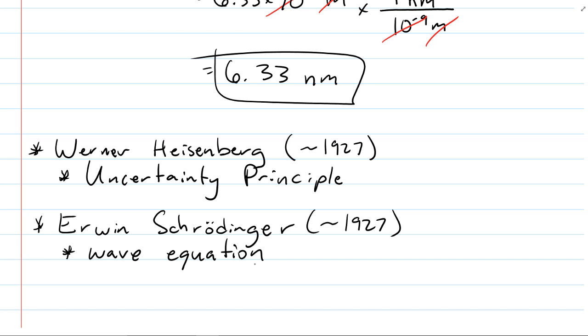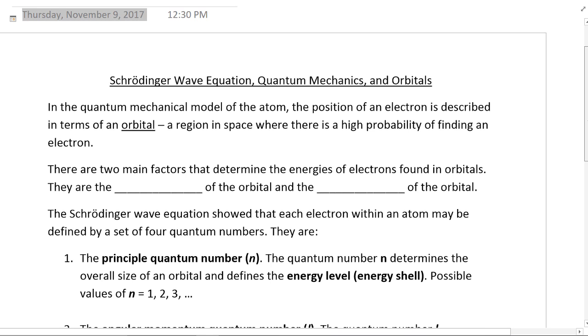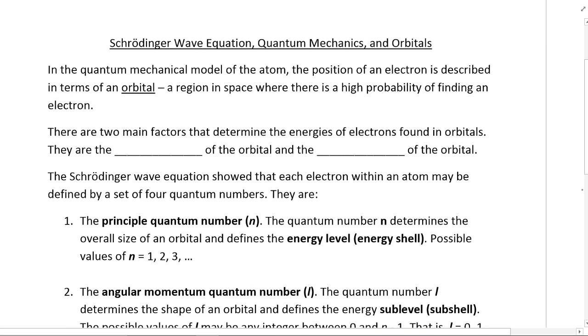Again, the mathematics behind it is very complex. You are not going to be accountable for the mathematics of it because we're not even going to go through it. But what you will be accountable for is knowing the outcome of the Schrödinger wave equation, which is right here. And this will probably be the first page in that packet of your handout. So this you do need to know. And we're going to fill in the blanks here and provide some necessary information.